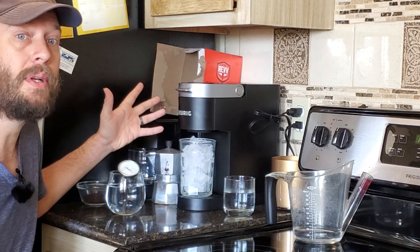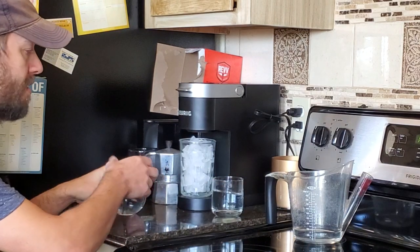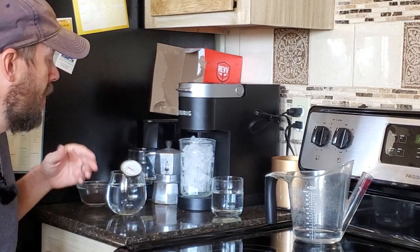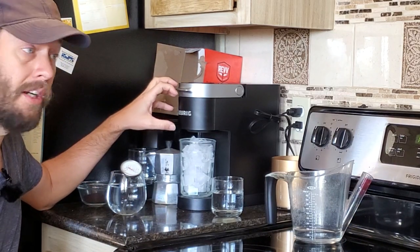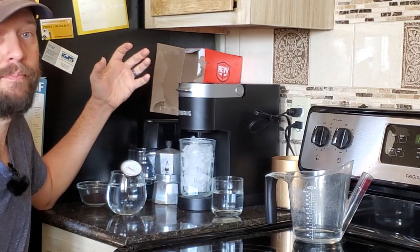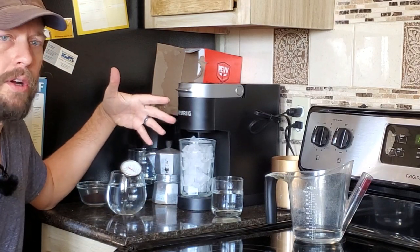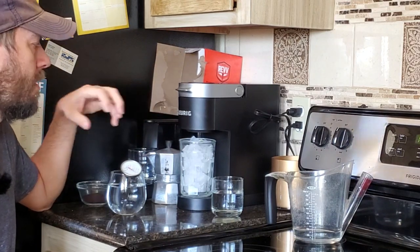It really is a pretty interesting set of measurements that I've taken. I've been doing lots and lots of just plain water through the machine to test it. I haven't wanted to put coffee pods in there simply because I'd just be wasting tons of coffee pods. Also, the coffee grind cools down the water as it goes through, so by the time it gets to the cup you're already getting water that's gone through coffee grind. This gives me a more accurate reading.